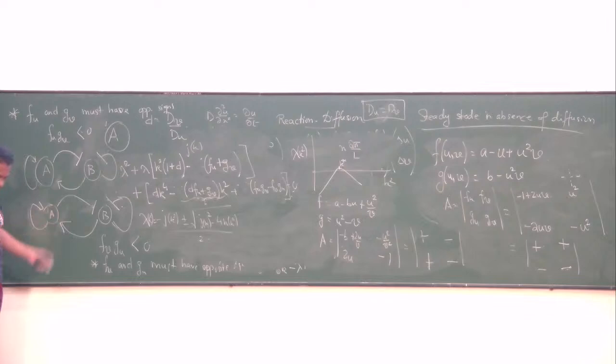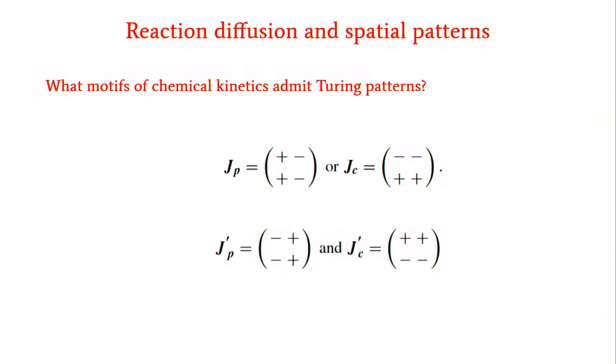Okay. So you can try to think as to what sort of motifs are going to be allowed. So here are these motifs. So this is, for example, the Gierer-Meinhardt. This plus plus minus minus is like the Schnakenberg kinetics. Okay. So you can try to convince yourself that these, in fact, are the only possibilities that you have in order to have pattern formation under this Turing framework.